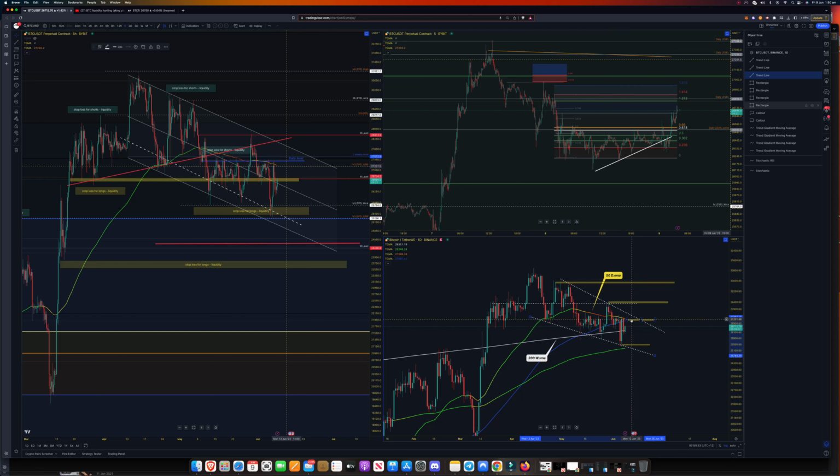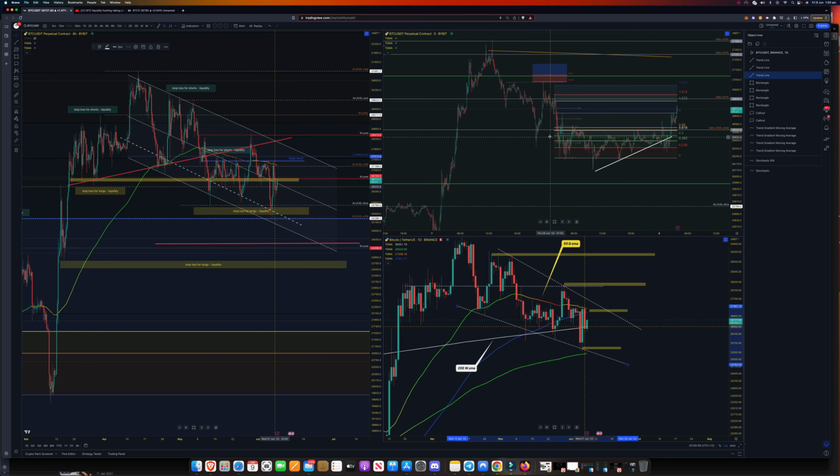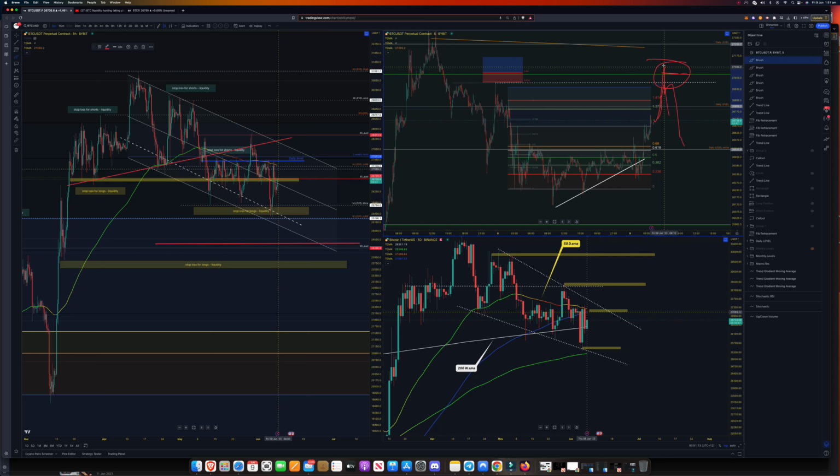So we might get a resistance just above this. Well, we might just come back down with swing failure trades. So our swing failure trades is here. We have a daily level and we have this upper level right there. If we were to keep going, we can have two scenarios where we just hit it and then come back down, or we go above it, hit this Fibonacci level of 27,000, which is a round number, and then we come back down, and then we have that range. So I'll be looking for that trade if this just keeps going.